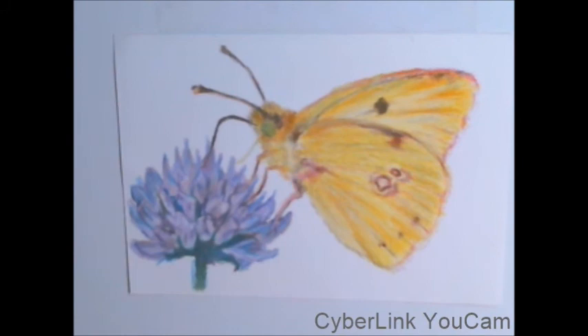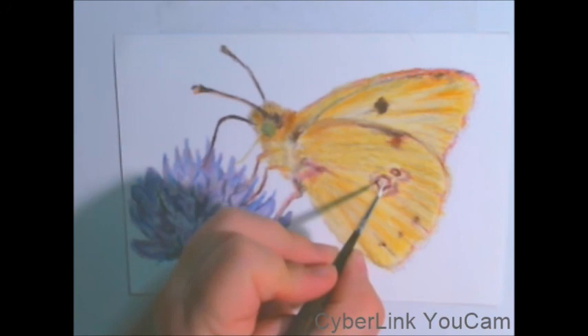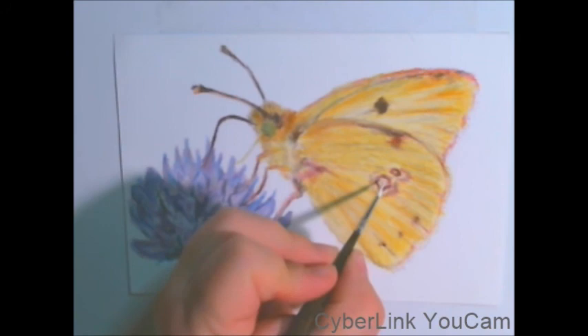If any of you have stories — if you've had someone pass who was close to you — I'd love to hear your story. You can share it in the comments or email me. I was talking to a woman this past weekend and she got a sign from a loved one of a yellow butterfly, and I decided that would be a perfect drawing to start this off with. So whether you're just excited for spring or if a yellow butterfly means something to you, this drawing is a perfect way to capture that.